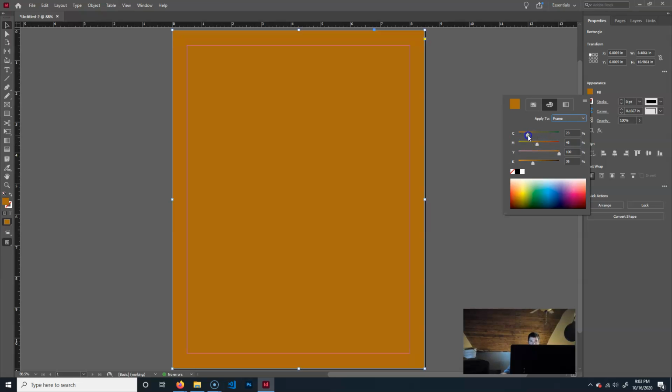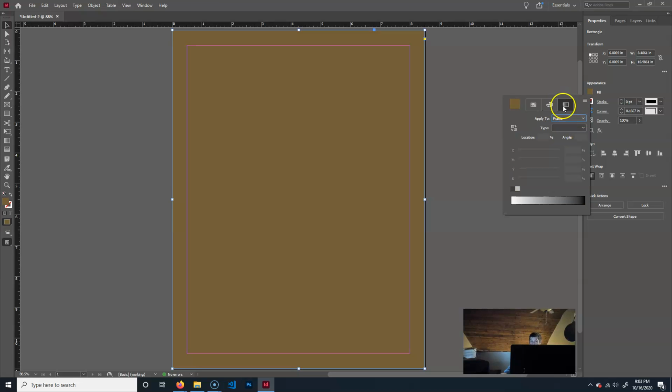So I just want to mute it a little bit because I feel like it's a little too much. That looks kind of ugly. Yeah, whatever. It's hard to work with CMYK. I have a hard time, or easier time, with RGB. So anyway, I got this color. Now that looks fine. That's acceptable, I guess. But if I want to do a gradient, which would look better, I can click on gradient.